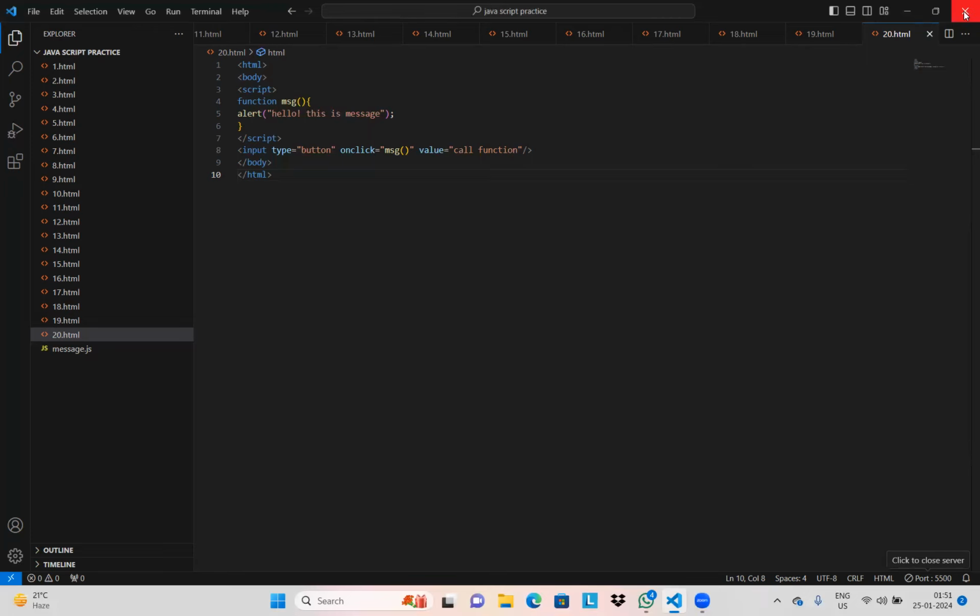That is called message. Then onclick message function and then value call function. We call the message function. Call means the moment you click the button, the message will pop up.